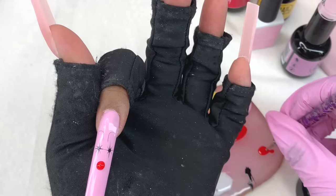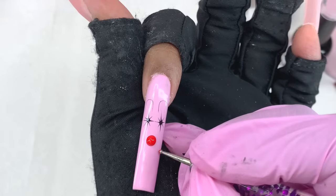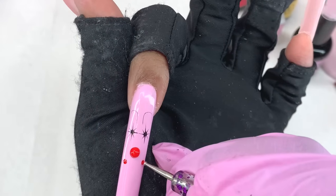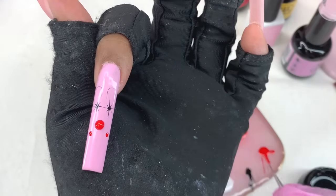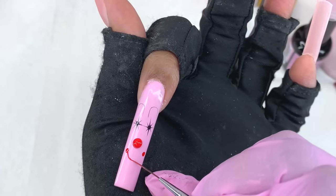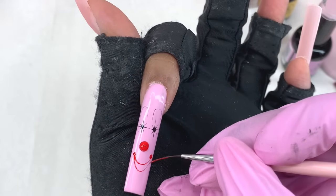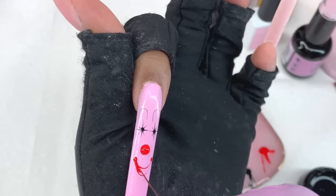And now I'm gonna use the red gel polish without the builder gel mixed into it and just create the mouth. Starting off with two dots, I think the main thing was just trying to make them even, trying to make them symmetrical. I think for the mouth, the left one was a little bit lower than the right dot, but that's okay because once I added the full mouth part, you couldn't really tell. And again, the mouth is super exaggerated, it's super long, so once I get the shape to my liking, I am gonna go ahead and fill that in. I'm also gonna be going in with a little bit of black on top of this, but I am gonna cure the red first and I'll just let the rest of this play out.